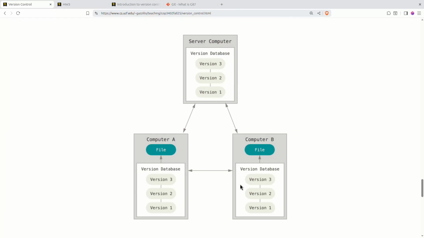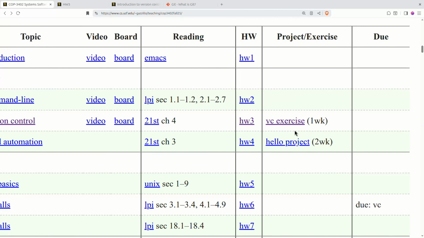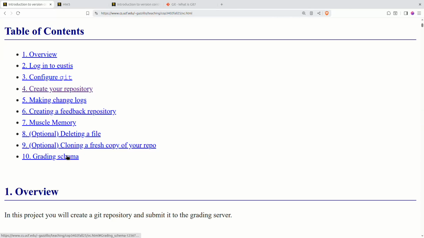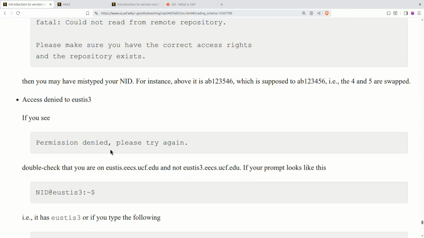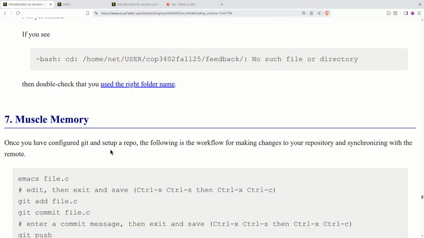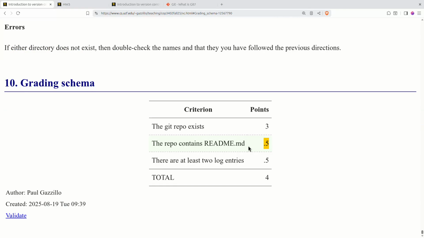To double check that we did everything right, we should just check that the repository exists on the server. Just follow along with those validation steps, where it says make sure git log has 2 commits in it. That's at the very bottom, so that's a grading schema, and as you go through, just do all the validation. If you do all the validation and it's right, that's basically what our script does. Our script literally just clones it, so you get 3 points for it existing. It looks for a file called README, and then it runs git log and sees if there are 2 entries. That's all the grading script does. I can show it to you if you want.